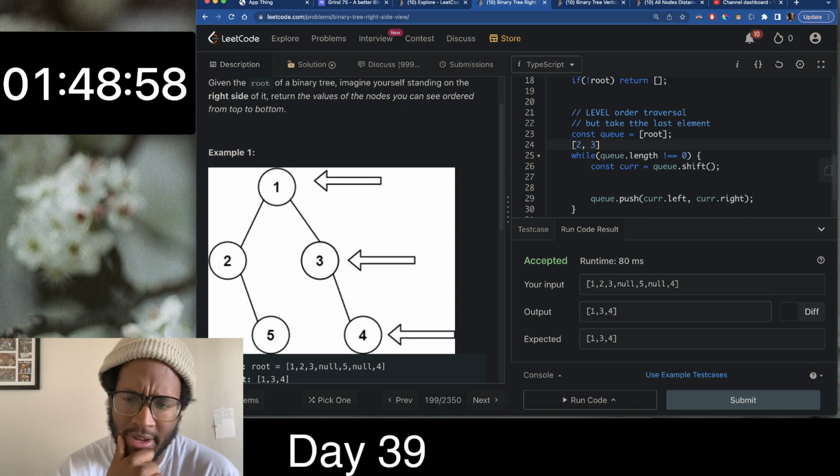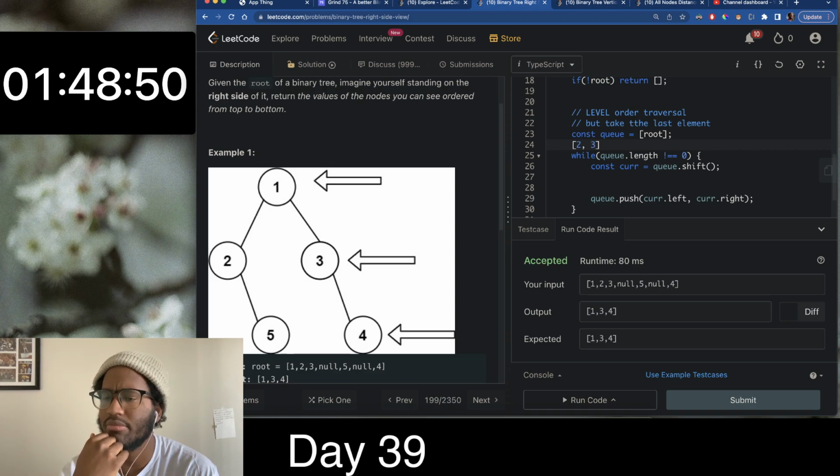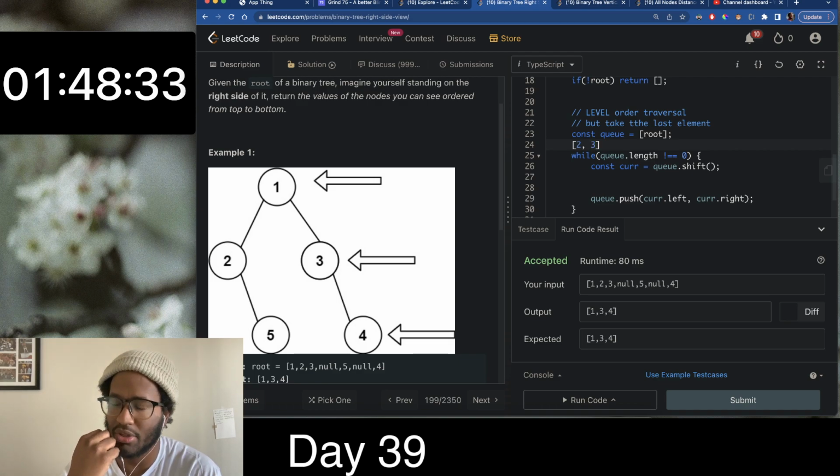So we'd pull 2 off of the queue, push the children onto it. Maybe we can know our level is done when we pull off the last element from our particular level.